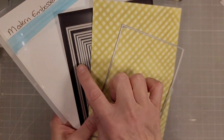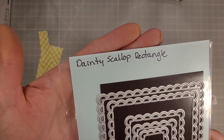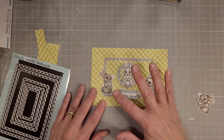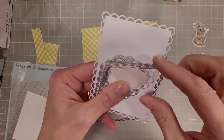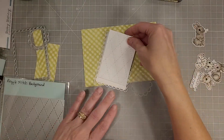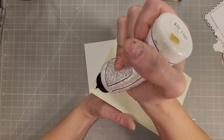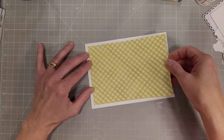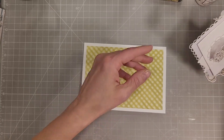Now I'm going to cut that down with one of the modern embossed edge A7 stacks to make a four and a half by six and a half inch panel. I'll pull out the dainty scallop rectangle and circle along with the argyle stitch background to create what looks like a baby blanket in the middle of the panel. I've die cut some shimmery white cardstock for the scalloped rectangle, trimmed white cardstock to fit inside and die cut it with the argyle stitch background, then took a piece of vellum and die cut the circle that will fit behind our sweet little bunny.